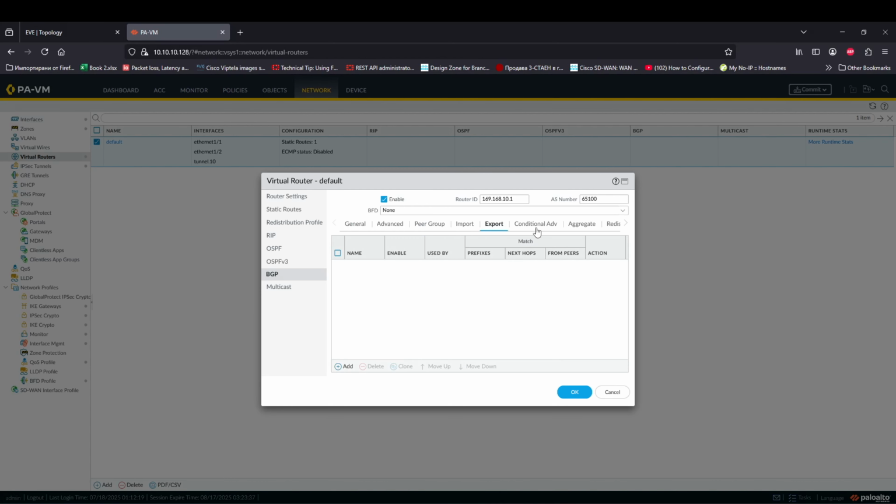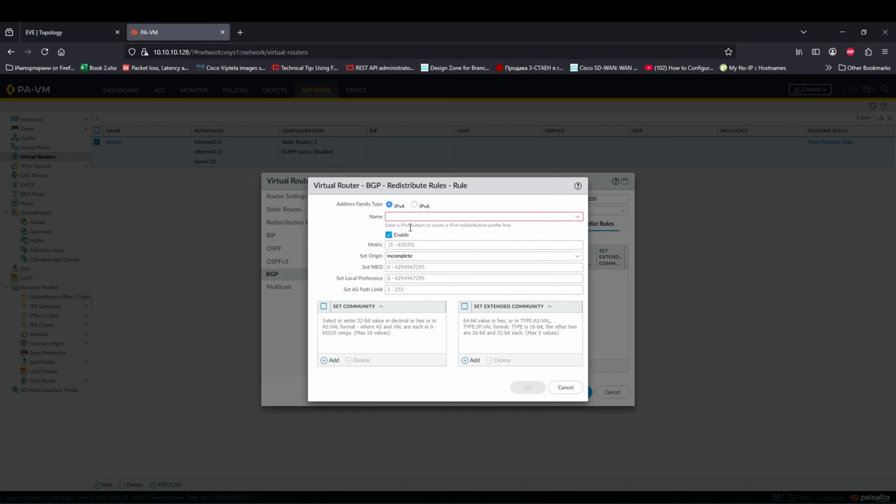And redistribution rules. Enter subnet or create distribution profile first. Okay, so here I guess this is the place where I'm defining a prefix to advertise.